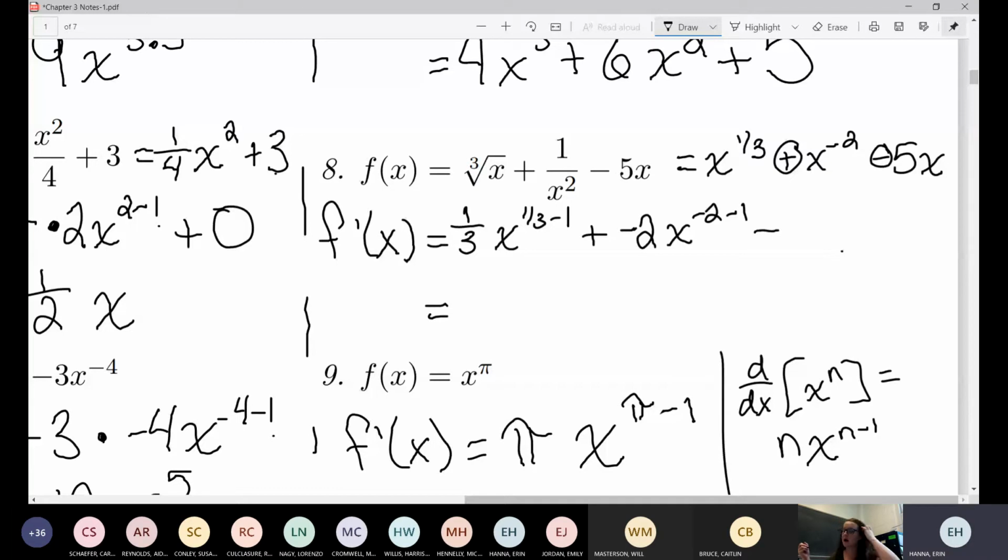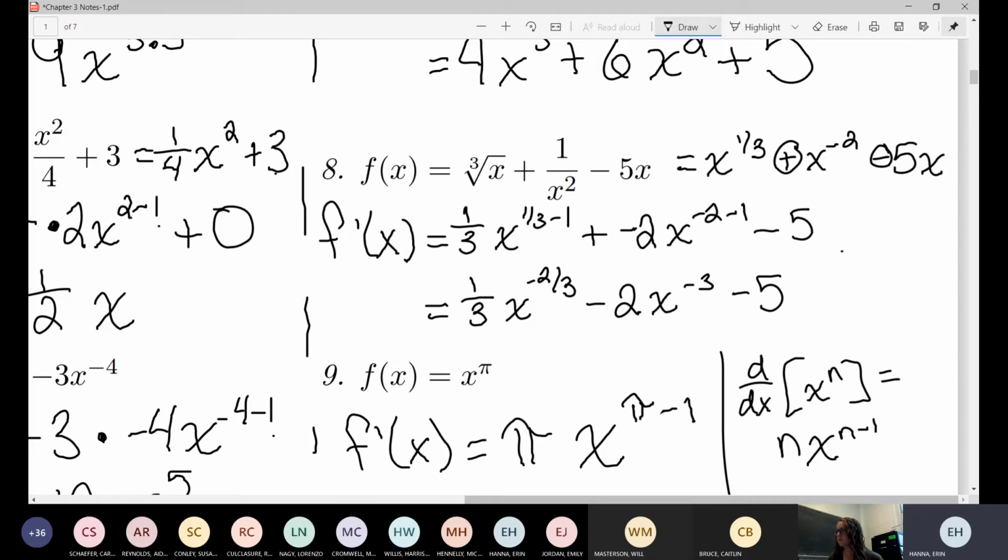Now that's technically a power rule if you want to treat it as such, but we also have the rule that we started with that said the derivative of something times x is just essentially that something. So the derivative of 5x would just be 5. The derivative of kx would be k. The derivative of 99x would be 99. And then the last thing we can do is just rewrite it. So 1/3 minus 1 gets us negative 2/3. I can write the plus negative 2 as just a minus, x to the negative third minus 5.